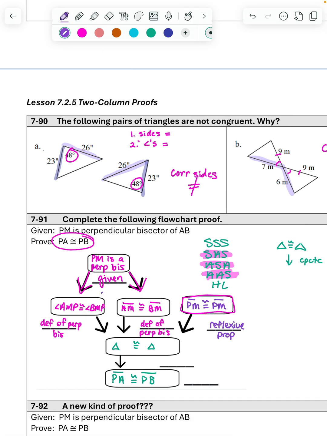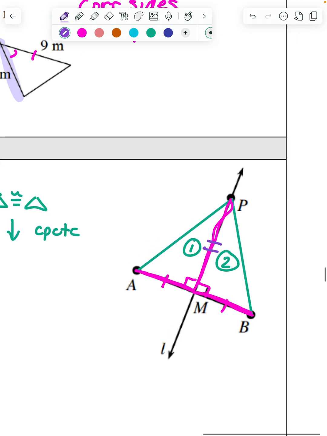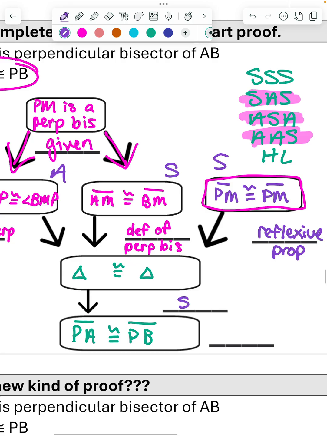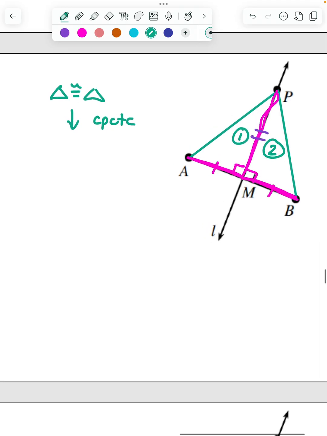And now I have an angle and a side, and I know that spells out a bad word, and we know the bad word isn't allowed, but let's look at the order that they're in. We go from a side to an angle to another side. So this is a case of side, angle, side congruency, which means that I'm allowed to say that these triangles are congruent. So let's make sure we name these triangles in the right order.